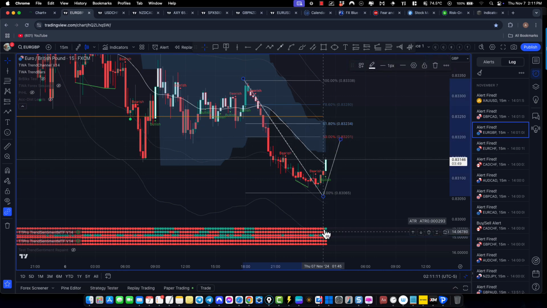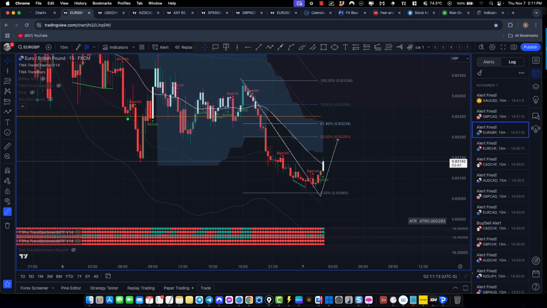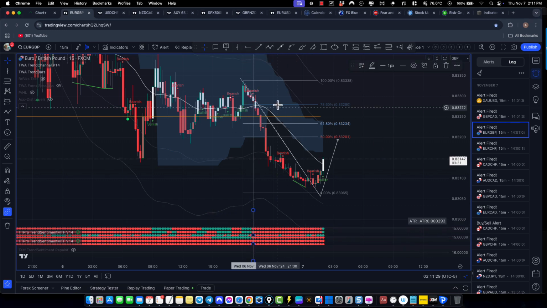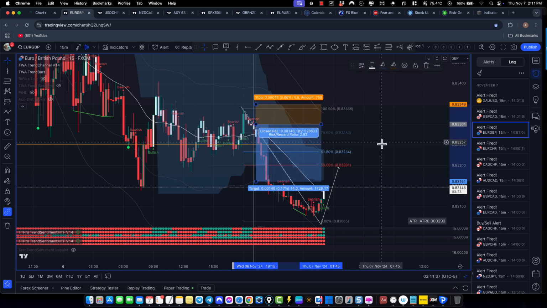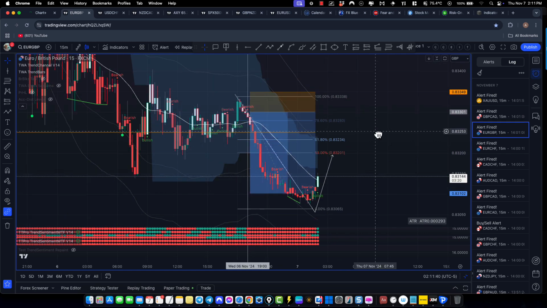All right, it's turning green here. So all we need to wait for now is for this to turn red. We need 6 red dots on these bars, and the signal is going to be exactly. See how everything turns red? Well, that was a sell right there. Tight stop above the previous high, and then, you know, we're away.